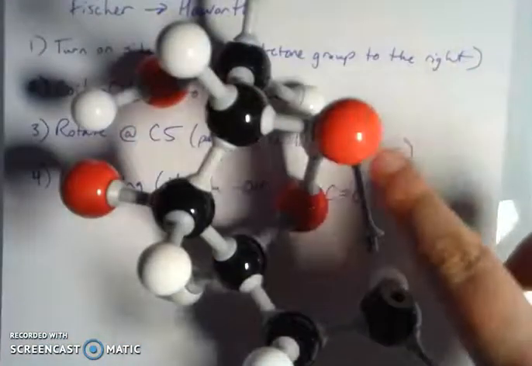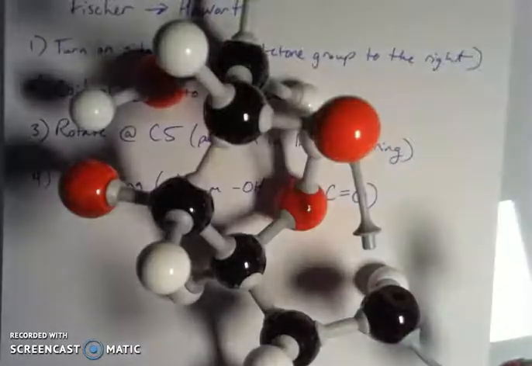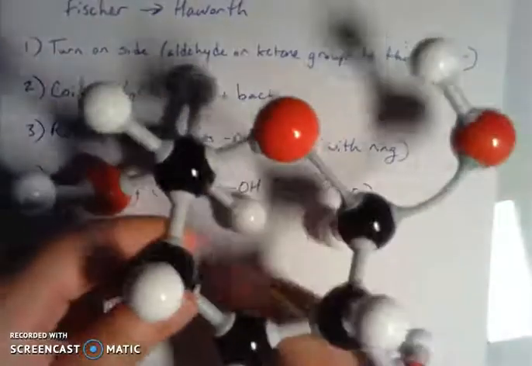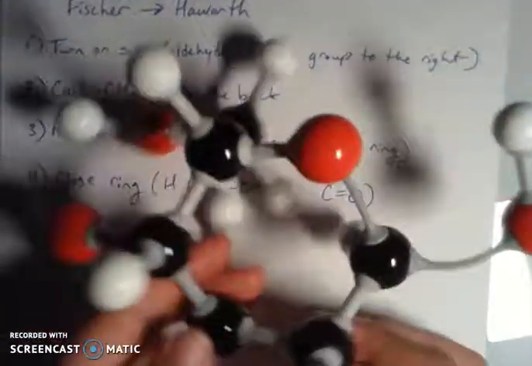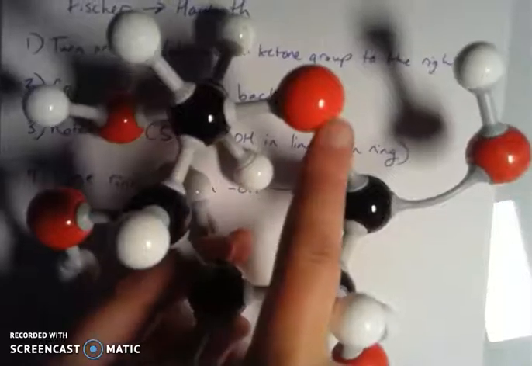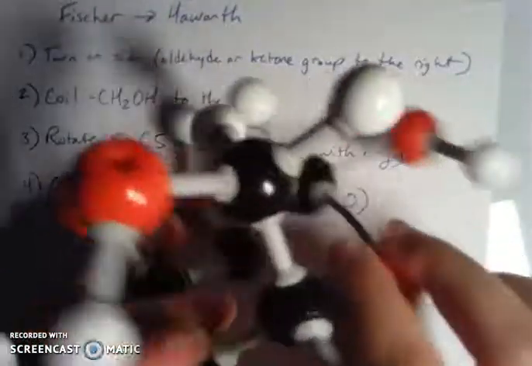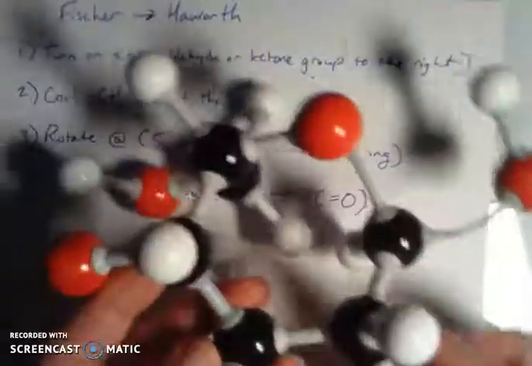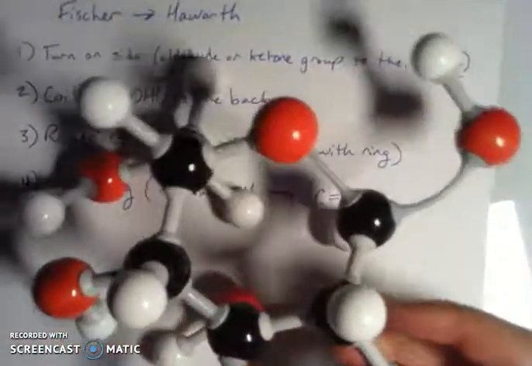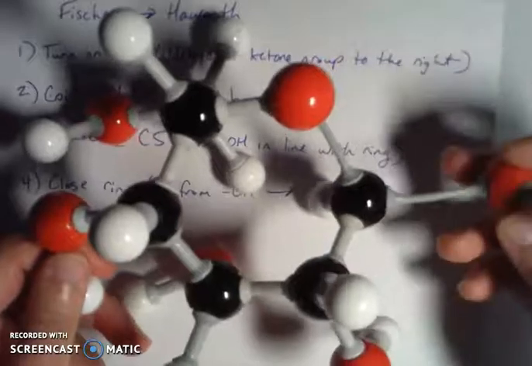And now I'm going to attach this thing to this part. So now here's the oxygen, the hydroxyl from my carbon 5. This is my carbon 1 that did have the carbonyl. I'm going to make it into a ring here. And now I can see that I have a ring structure with 1, 2, 3, 4, 5 and an oxygen in it. Again, that oxygen from carbon 5. And then carbon 6 is sticking off of my ring here. In this case, it's pointing downwards. It could be pointing upwards. It depends on how we join the thing together.